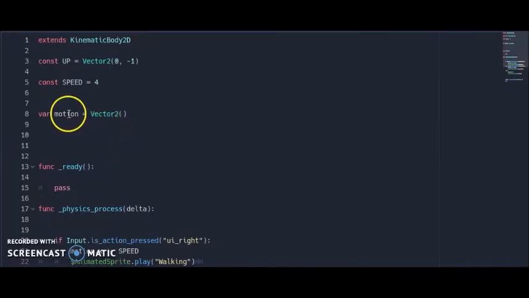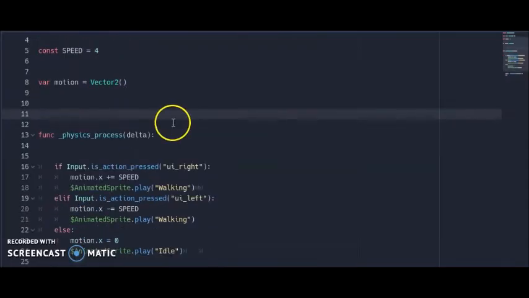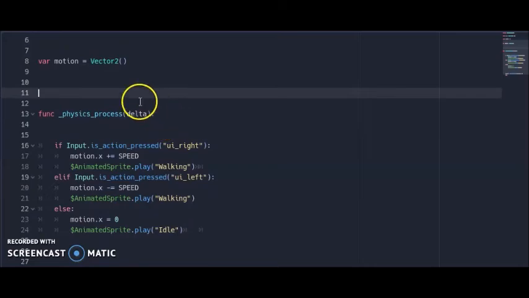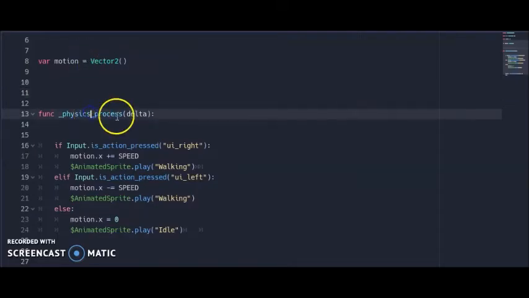Here we created a variable for the motion vector that we're going to use down here. This part you can delete. I don't know why I got that. Once again, in this player script, just like the enemy script, we have physics process delta again. And this function makes it so that your player can move. Otherwise, if all your code is up here, nothing will move. And I do have the word physics here, but in this tutorial, you can delete the word physics if you want to. We're not using any built-in physics that Godot provides. We're just creating our own code.